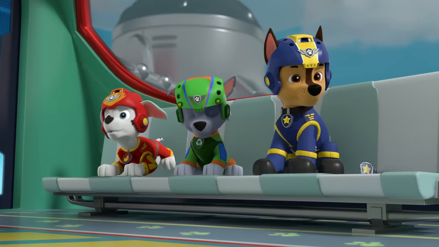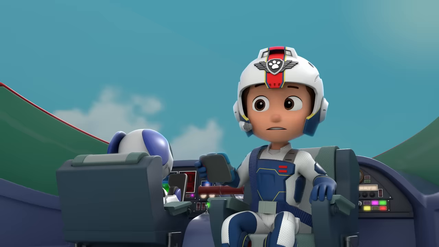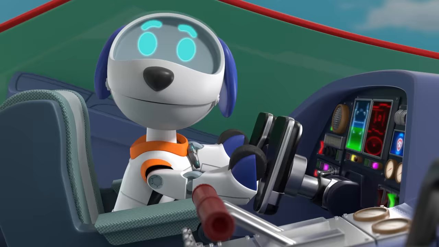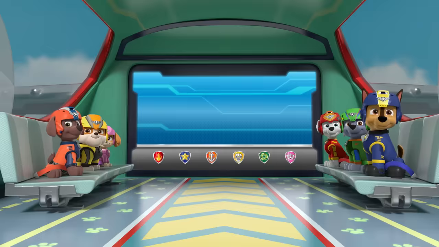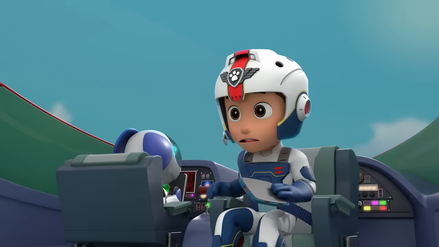Paw Patrol, ready for action, Ryder, sir! Thanks for hurrying, pups. Robo-dog, hit it! Here's the situation, pups. Farmer Yumi and Garby are trapped in a flying windmill. Wait, a flying windmill? That's right, and it's up to us to safely get them out.